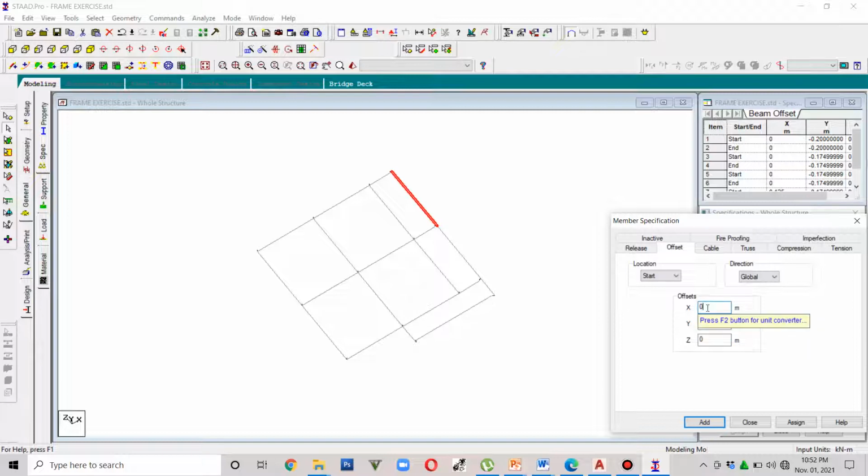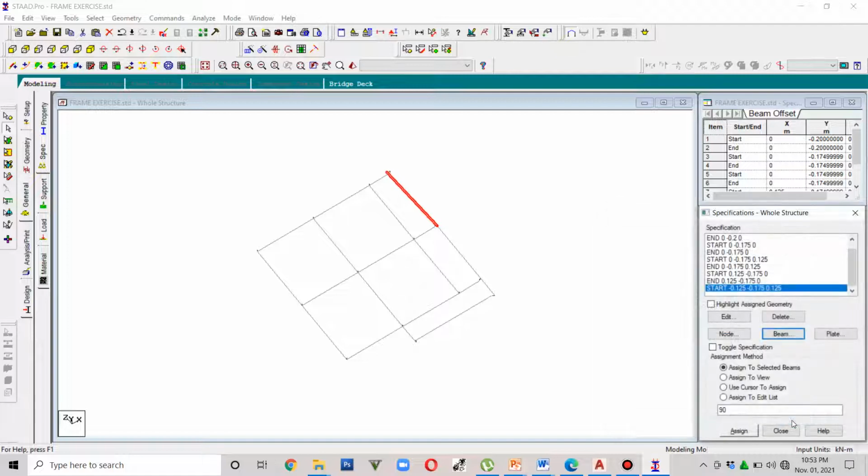And then, along x, negative 0.125. And z, is positive 125.